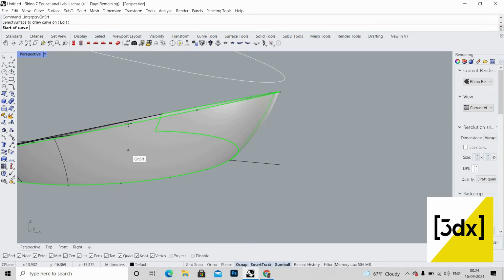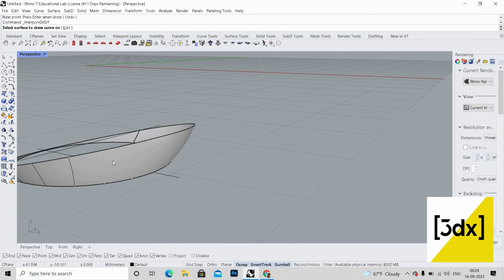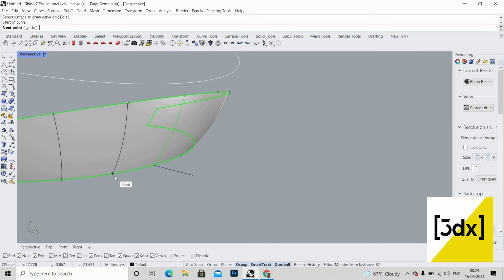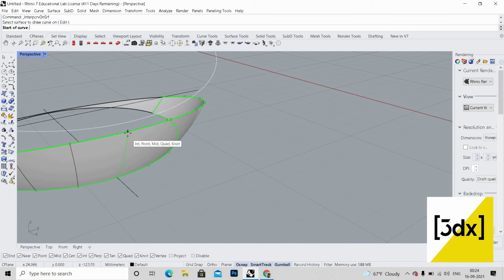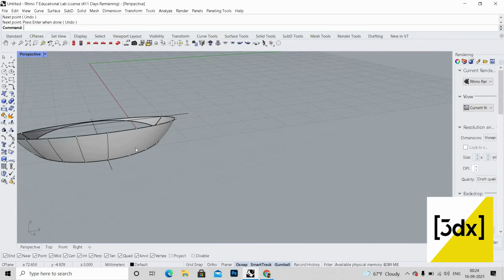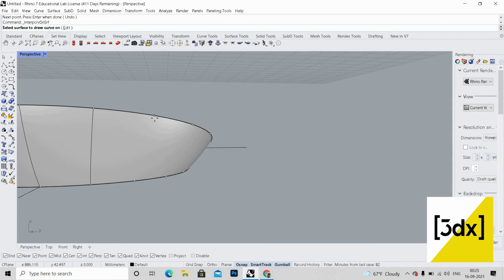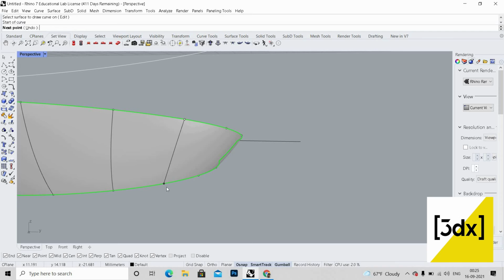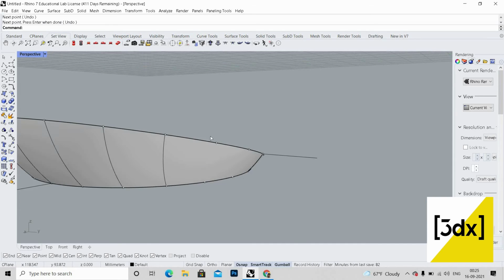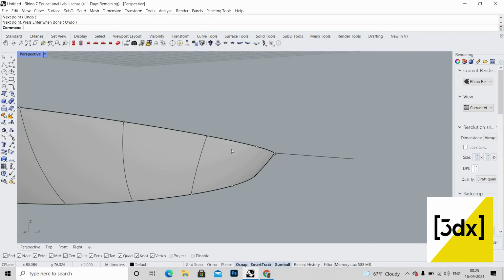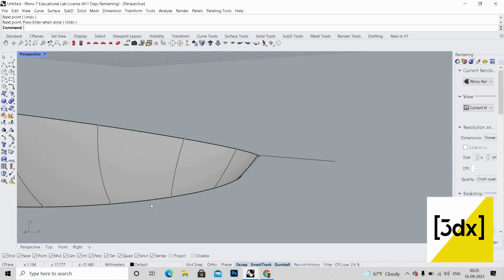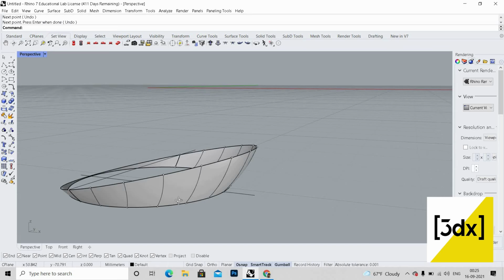The same step, I'm going to repeat the same step. So well, the line has been drawn.